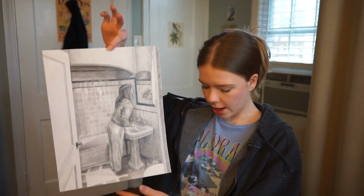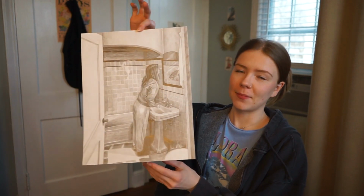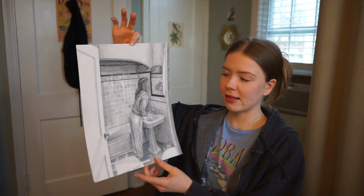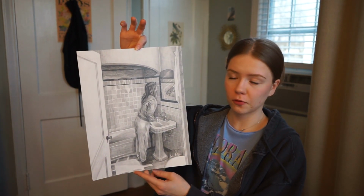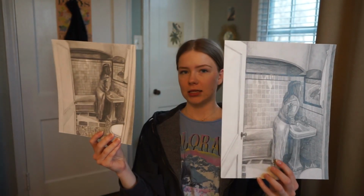So here we have this finished drawing. I probably mentioned in the video that I'm gonna have to do this again for this final project. The next time I do this specific composition will be the last time I do it, which I can't wait for. But anyway, so I thought that we would kind of compare these two drawings.